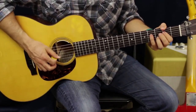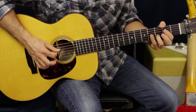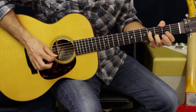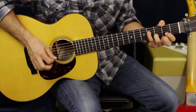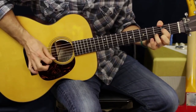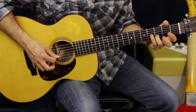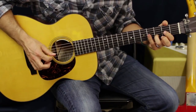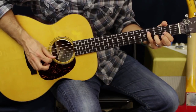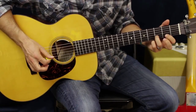So we're going to hammer on the D string, 2 to 4. So again, slowly. And then open D, G, back to the D, pull off 2 G, 0 G.